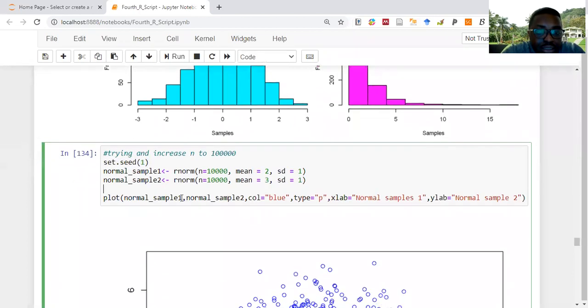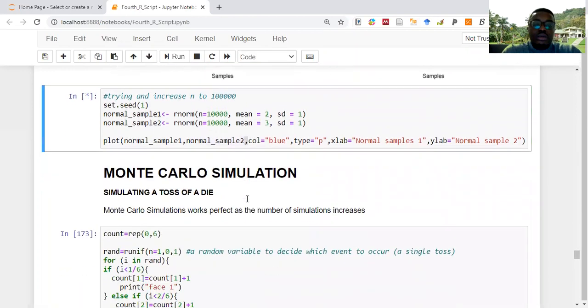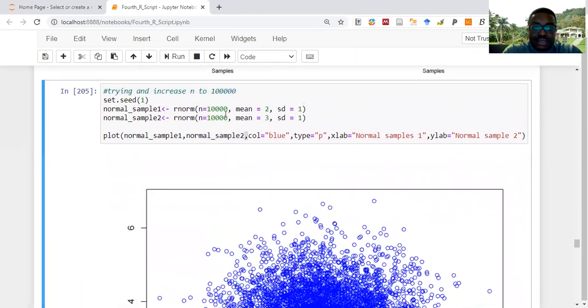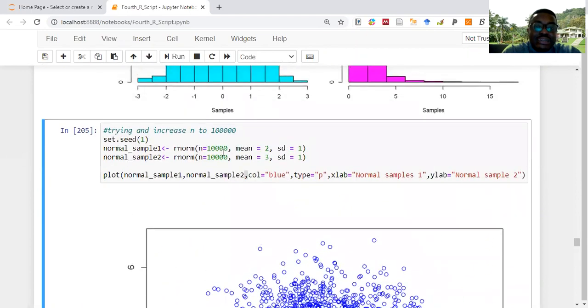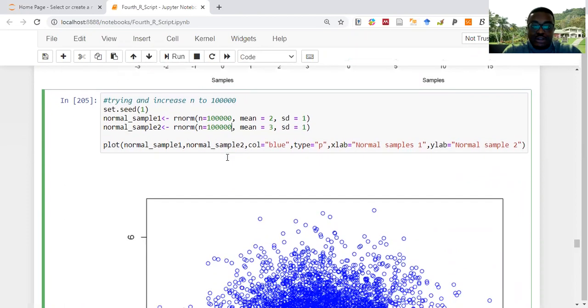And here I am doing a scatter plot. I'm plotting the first sample against the second sample. In a statistics class, we said that if you plot two normal distributions, you should get something bivariate normal, which in a two-dimensional plane should look like an ellipse. But now see something. I'm running for 10,000 samples. You see, we are getting something behaving like a shape, and this shape is like the shape of an egg. But will you believe that if you increase the size, the shape will be more prominent? You see the shape better, meaning that as you increase the sample size, the degree of normality also increases.